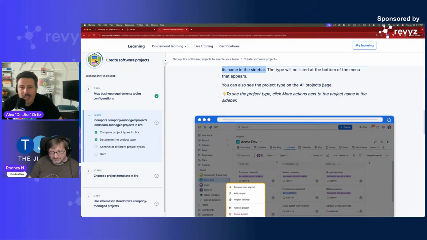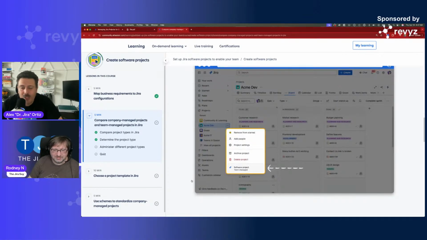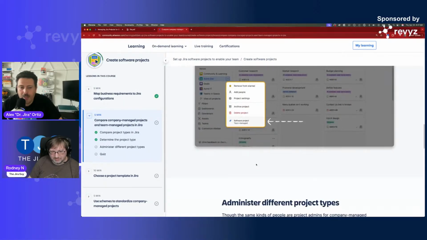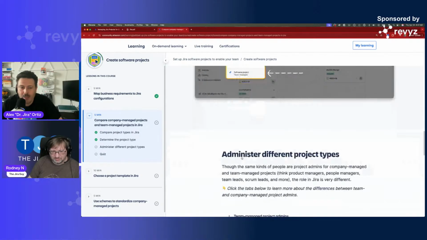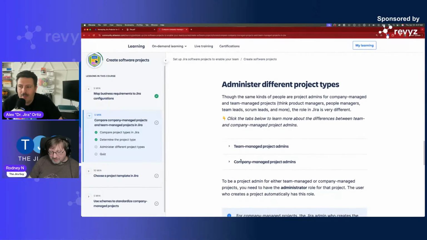You can also see the project type on the all projects page, which is very hard to get to nowadays, by the way, because it's all the way down there. And if you have 50 projects, it's all the way at the bottom. This new UI scales very oddly. But this is where you find out. And this little button right here is what you're looking for, which is not immediately obvious, especially with muscle memory. Yeah, I find myself going to the board and then, oh wait, I have to go up to the project and click and get to it. Yeah. Damn it, Atlassian. I'm gonna get you back one day, Mike.